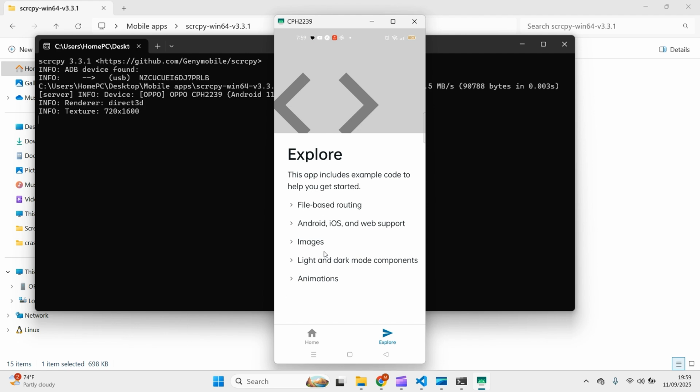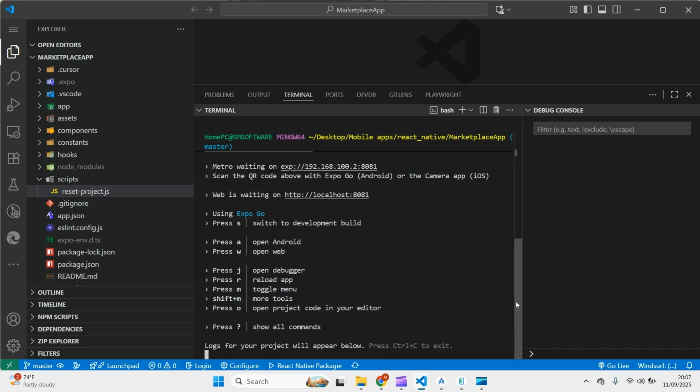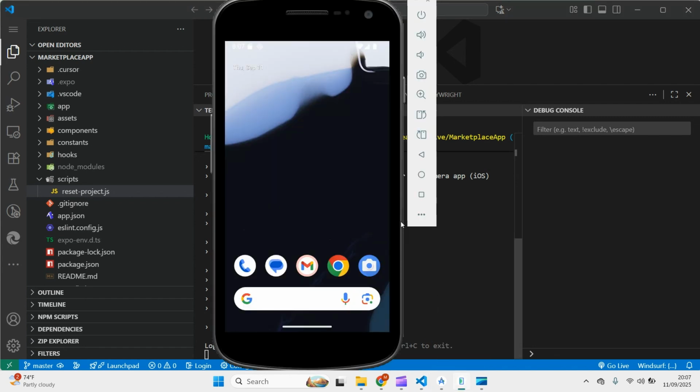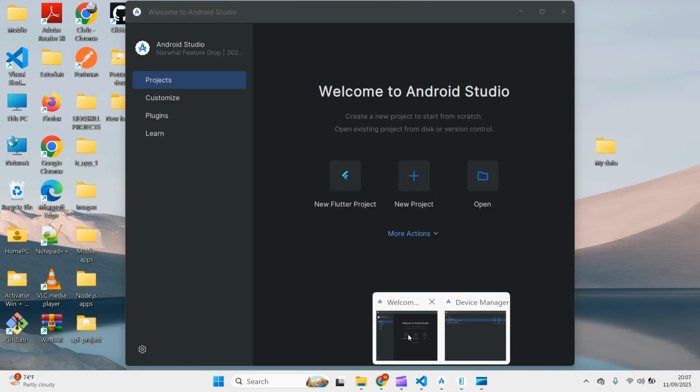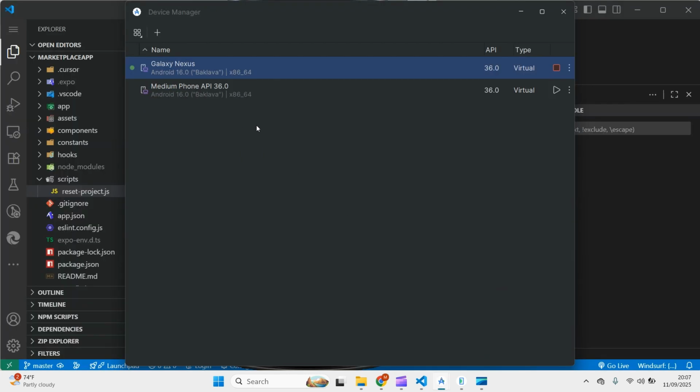The second way is to use Android. I'm going to show you how you can use the Android Studio virtual device if you want to test on that. So next, to run the application on a virtual device, I've got an Android device running here. It's very heavy, I'm sure you know about Android Studio. The device here is a Samsung Galaxy.